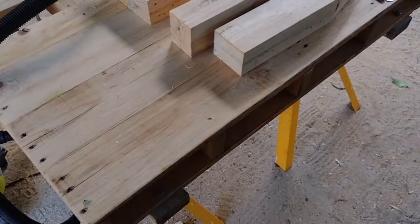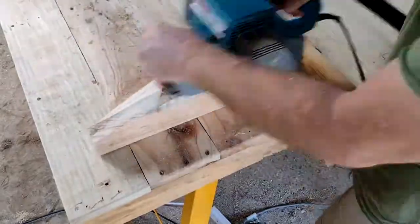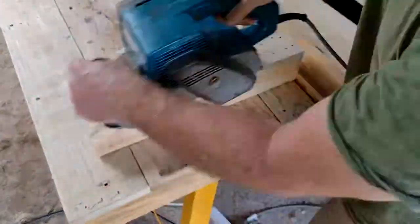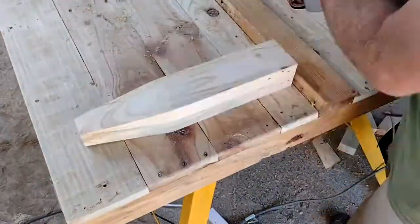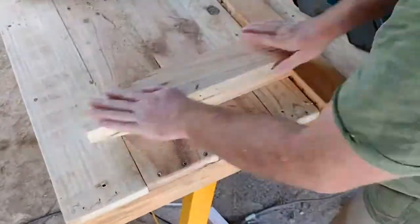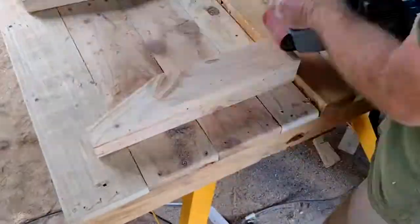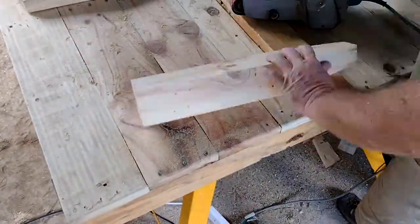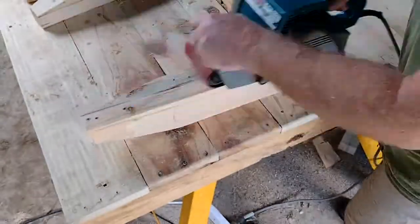And they're a little bit rough, so I'm using a belt sander to smooth everything out. And you can see on my work tabletop there, I've just put a block of wood in the middle to work against, and that stops the legs from flying away because the friction of the belt sander is really high, of course. And repeat that process all around.